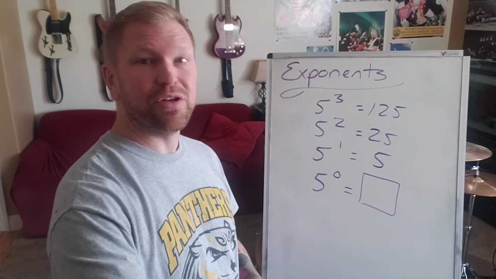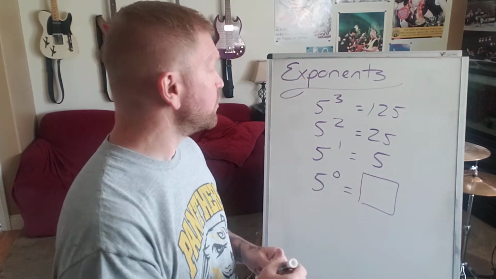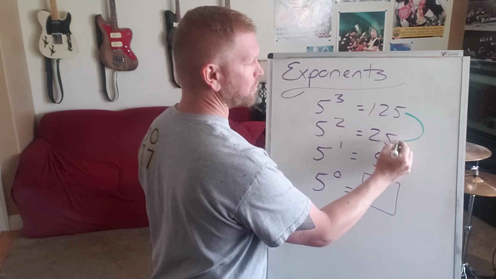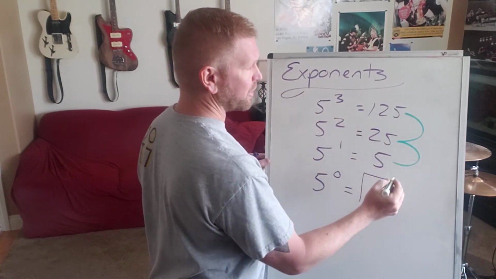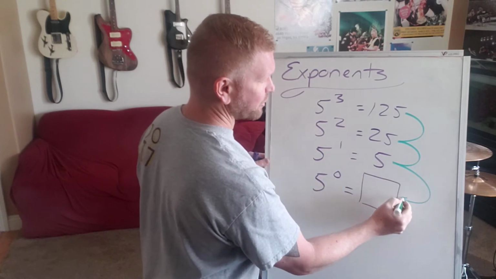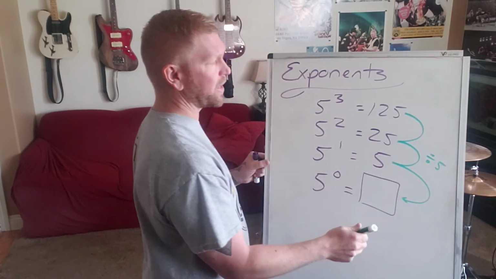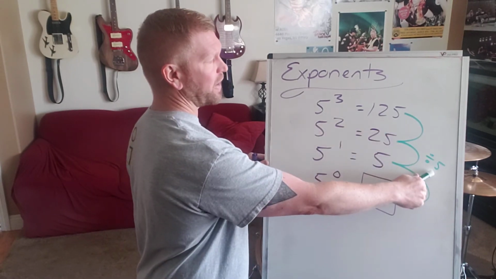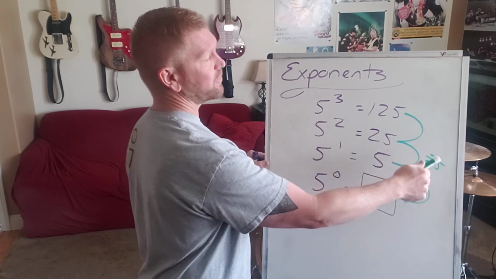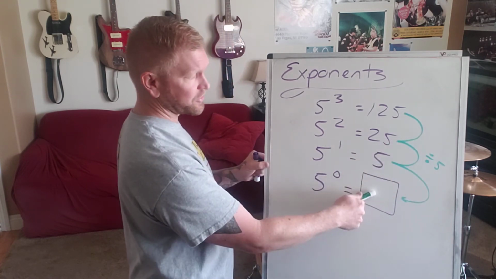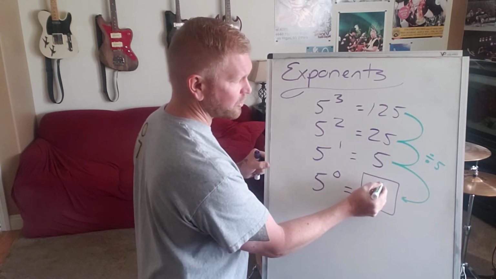Okay, so just like we did with the last example with the 2's, let's take a look at the 5's. How do you get from this number to the number right below it? And how do you get from that number to the number below that? And that's how you're going to get to this number here. In this case, you divide by 5 to go down this pattern. 125 divided by 5 is 25. 25 divided by 5 is 5. And 5 divided by 5 is 1.